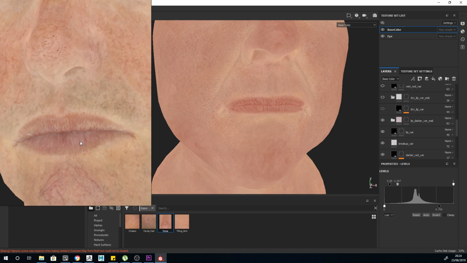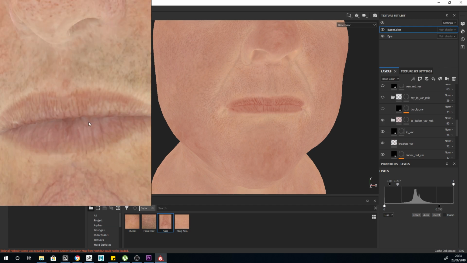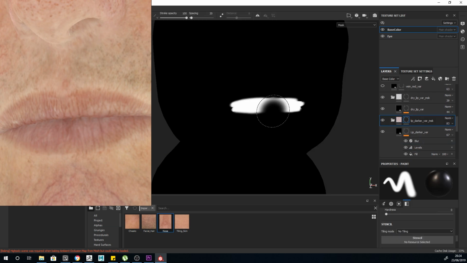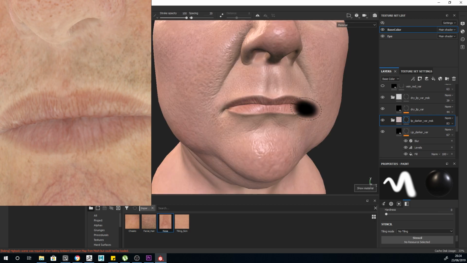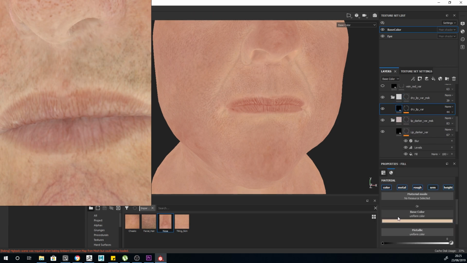In this character you can see the darker reds showing. Also there's a bit of white, which maybe his lips are a bit dry, so I wanted to do that as well. So I created another one. By the way, these folders are just to mask out the lips, because if you put in the fill and mask out the curvature, it's going to go to the whole face. So I put in a folder and mask out that certain area. I've done the exact same thing with the dry lips, put in a folder. This one is just sort of a white.